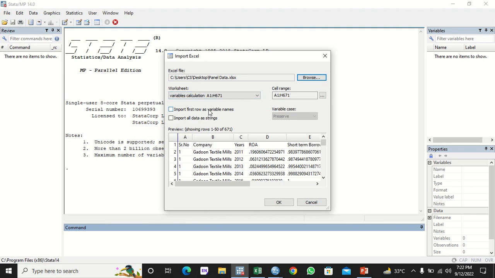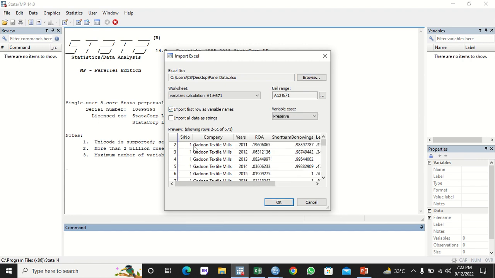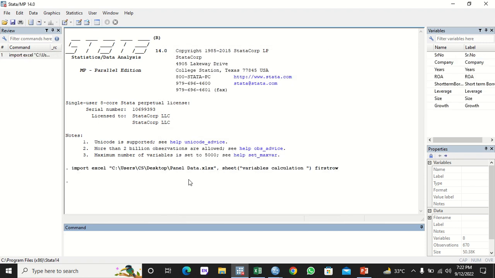This is because I have saved the variable names in the first row of my Excel sheet. When I click on it, it will take the variable names and start the data from another row. Then click OK.